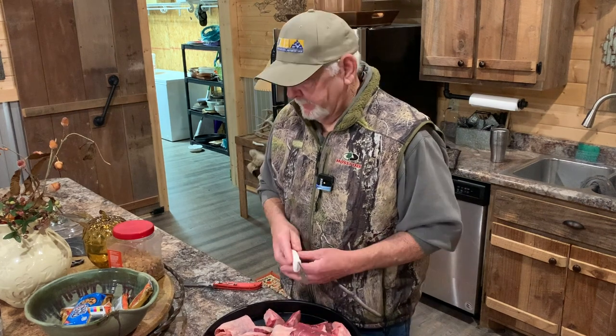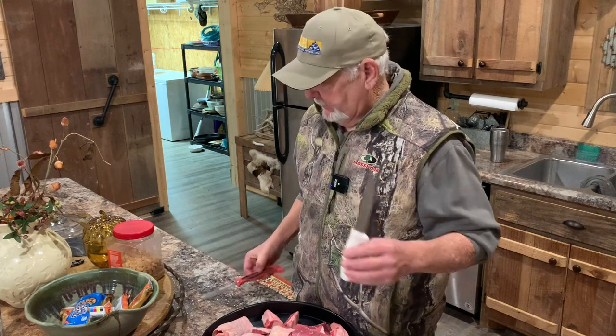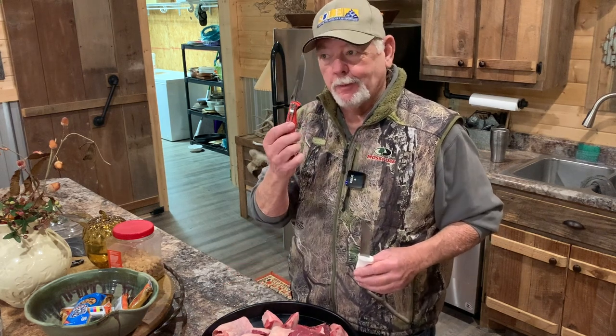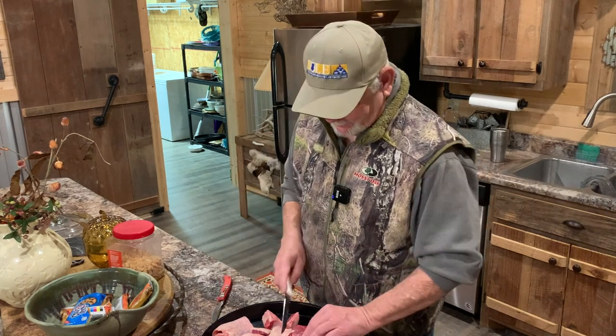And here's a tip. If you're not really, really good at sharpening one of these, get you one of them with the replaceable blades when you're trimming fat. Yeah, pretty awesome.